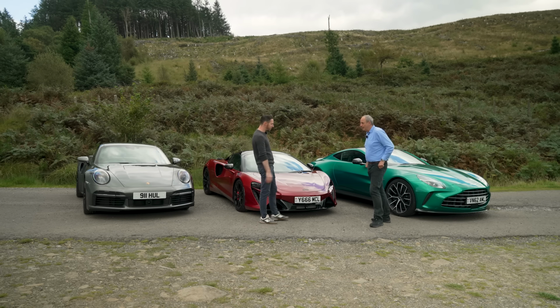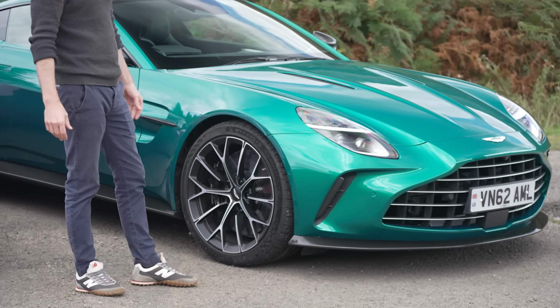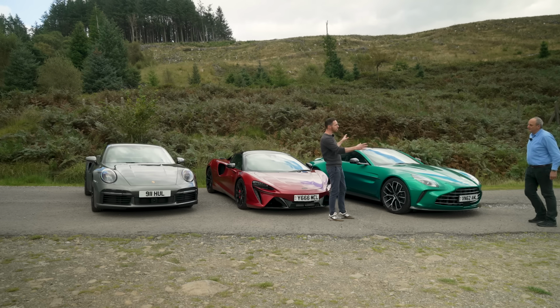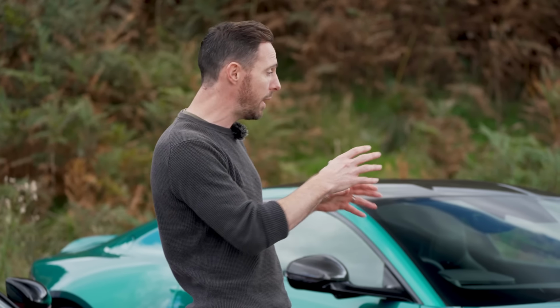Definitely. So, here it is. On to, I guess it's the star of the show, it is the new kid. Yeah. The new Aston Martin Vantage. My goodness, it's got attitude, this car, hasn't it? Everywhere, oozing out of it. Oh my God! Yeah. And even just to look at it, it actually looks like the 177 in terms of the proportions, the width, the stance. Yeah. It's an amazing thing to look at.